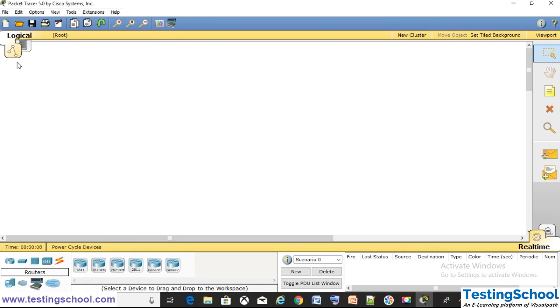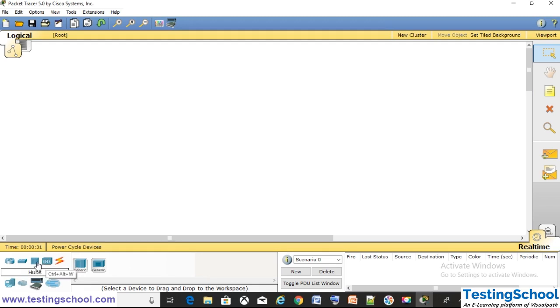Now you can see here, these are routers. If you click here, it will show switches. So various network device options are available here. If you go here, it will show hubs.